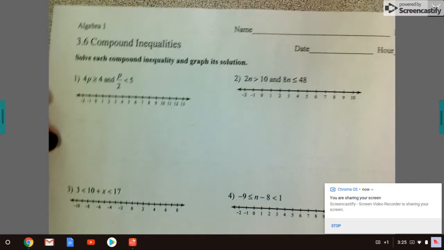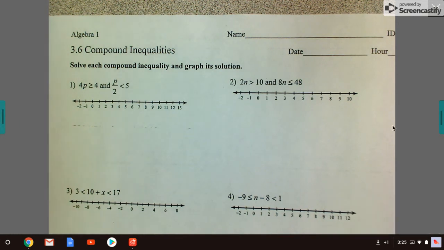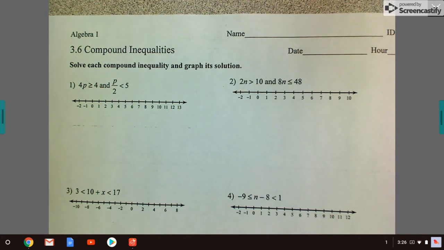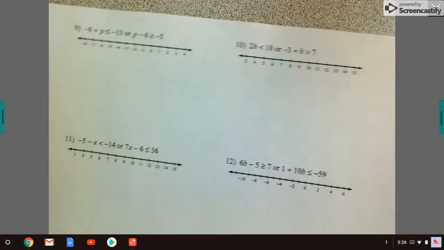I wanted to walk through a couple problems on this worksheet that you're given today. I realized that I hadn't shown you how to do one of them from the notes yesterday. So let's look at it for a moment because this is your practice for the day. The front of it is all "and," so all of these should be inclusive. The back though is the ones that I think there's some of them that we haven't looked at.